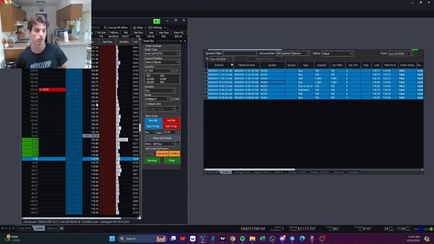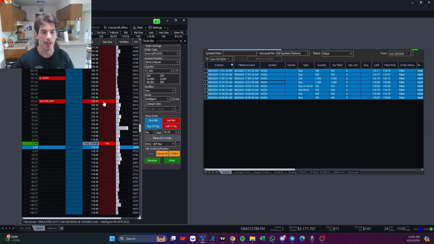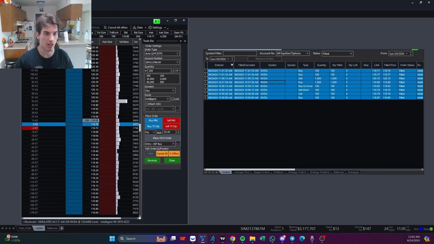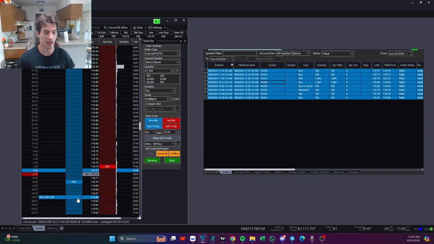Now, where you would want to do this is if you're in a really volatile stock that's just jumping all around and you need to compress the view a little bit so you can get a better indication of where you're up, where you're down, and where you might want to set your stop loss. Because again, if you go back to 1 cent, it's all over the place, and it's a little bit tougher to get an exact view of how much you're up or down. So that's what I do for that.